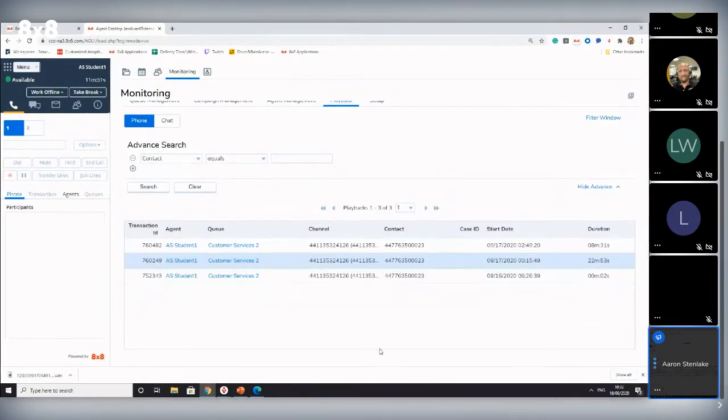Now, your call recordings will be stored here based on the retention period. So it could be 30 days, it could be 40 days, it could be 90 days. Lindsay, I believe you do have that information, don't you? Yeah, it's 400 days. They will be kept on here. However, a further 2 years will be stored offline, and the guys will just have to raise a support call if they want anything over 400 days. Yeah, fantastic. That's perfect. 400 days is definitely ample time.